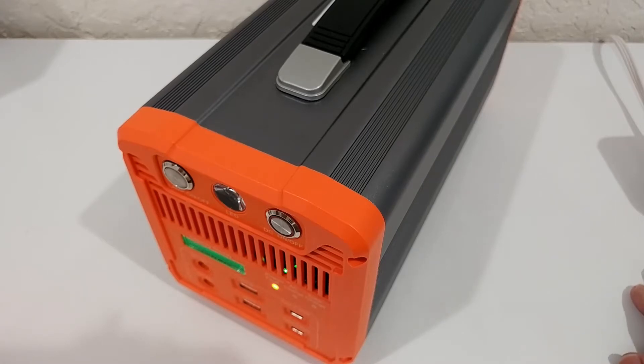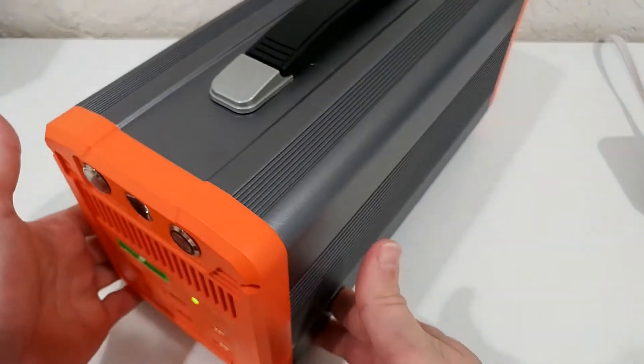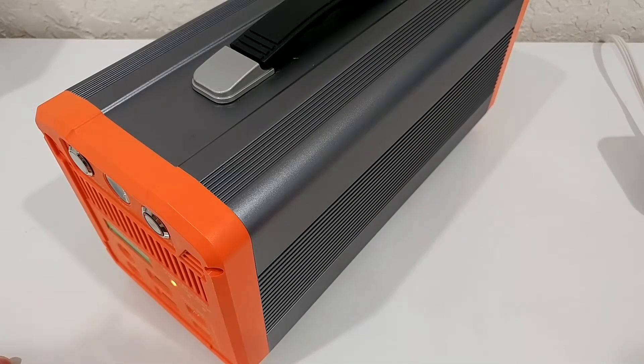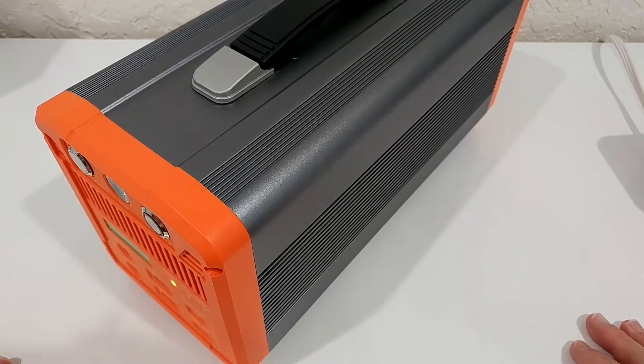I've been using it on a mini fridge for about 14 hours overnight. The result: 56% left on the display, and the fridge was always nice and cool with no major problems. I tested it twice — the first time there was some strange beeping every time the fridge kicked on to high power to cool, but I'm not sure if it was from the fridge or the device. The second time I gave it a full charge to 100% and the beeping was gone.